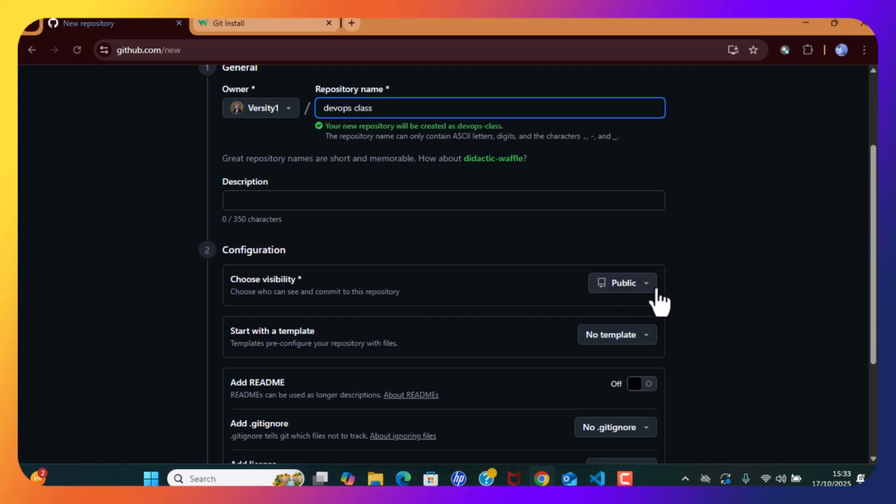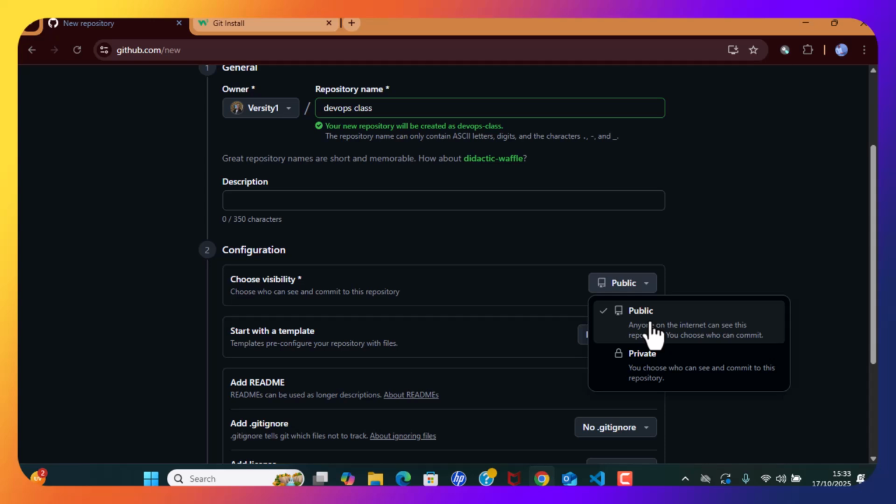So here is the visibility of your repository. If you leave it at public, anybody around the world can visit your GitHub account profile, go to your repositories and see the code to your project.